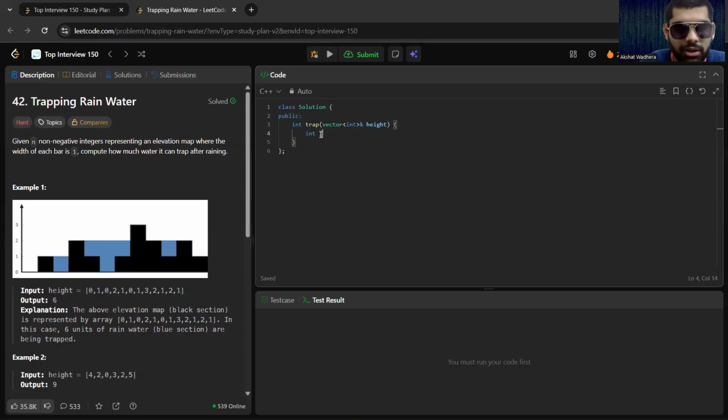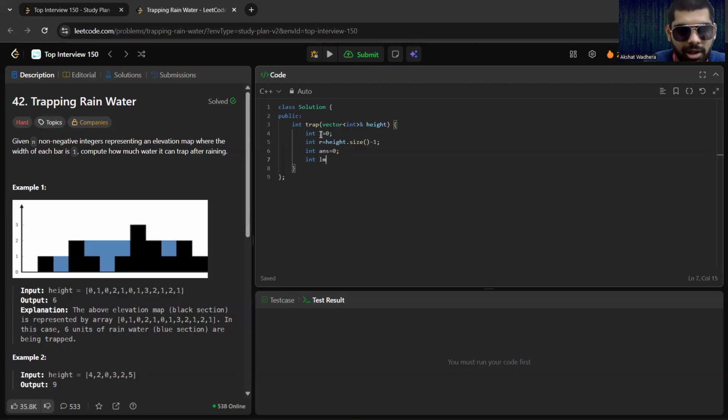So int L equals 0, int R, that is the right pointer, equals the last index in the height, that is height size minus 1. The int answer, that is the total rainwater we can trap, is initially 0.